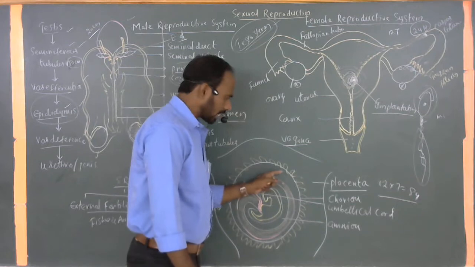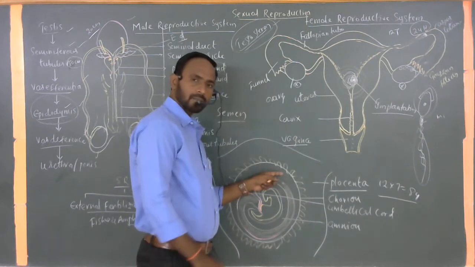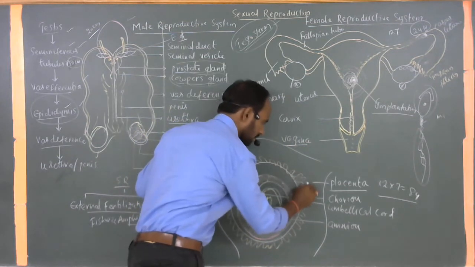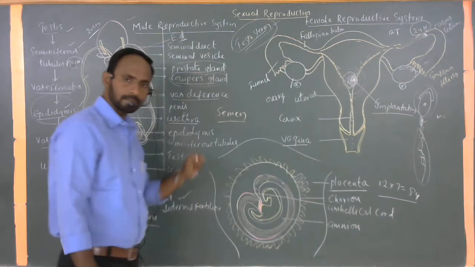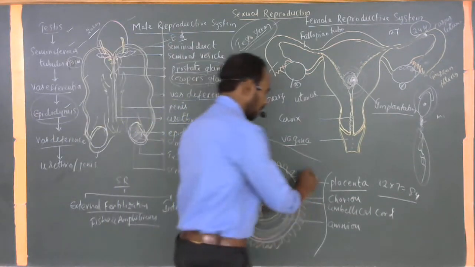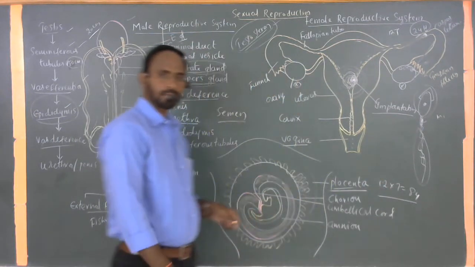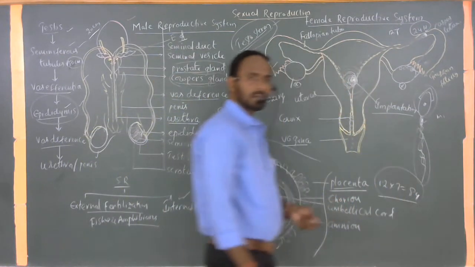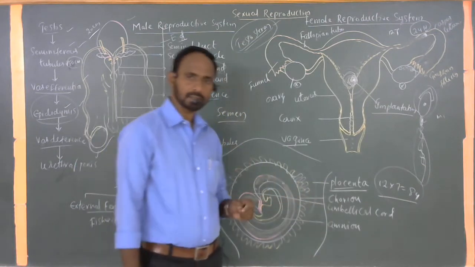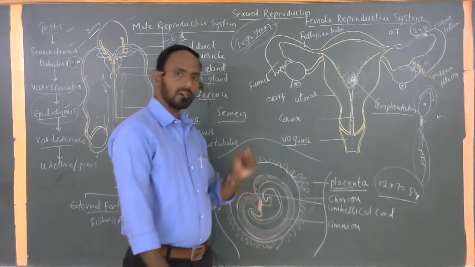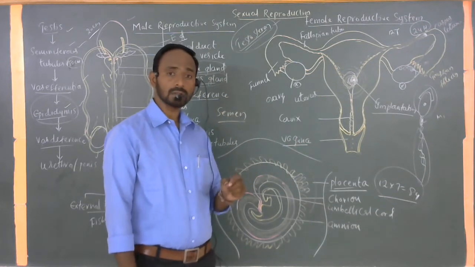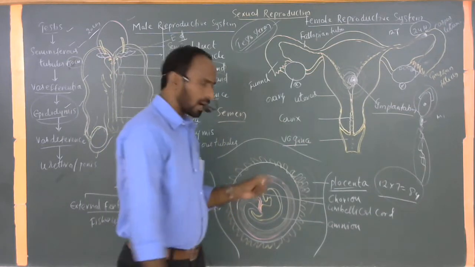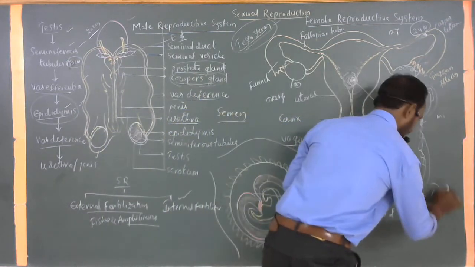From the outermost layer of the embryo and the uterine walls, small finger-like projections extend into the walls of the uterus. These structures form a separate layer, commonly called the placenta. So what is the use of the placenta, sir? It is formed by the 12th week of pregnancy. It supplies nutrients and exchanges materials like oxygen, carbon dioxide, nutrient materials, and also excreted materials. All these exchanges are done by the simple process commonly called diffusion.